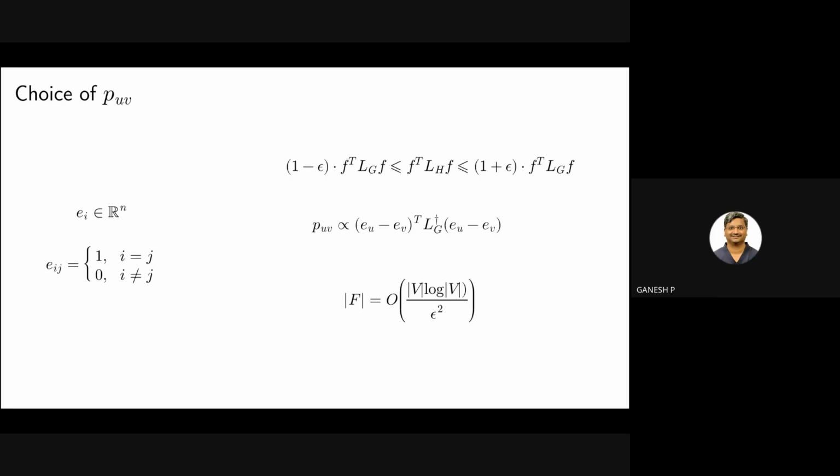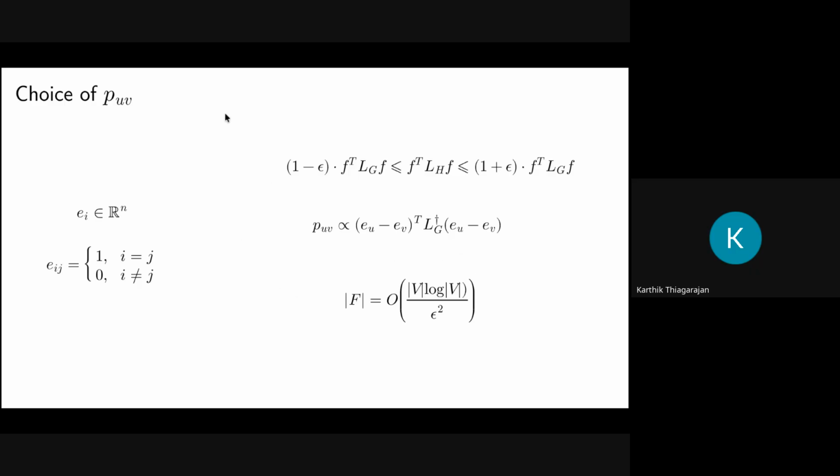About the choice of PUV, you mentioned the effective resistance based methods and pseudo-inverse based methods. Is there any other method to do this PUV, like a random matrix initialization? Because anyway, this PUV, the matrix of probabilities, will match the dimensions of the initial matrix that we start with. Is there something like a Gaussian initialization which might help, or does it have to be something like this? You mean instead of using this pseudo inverse, is there some other matrix that could help? Is that what you're asking?